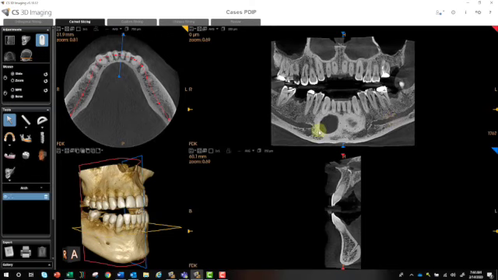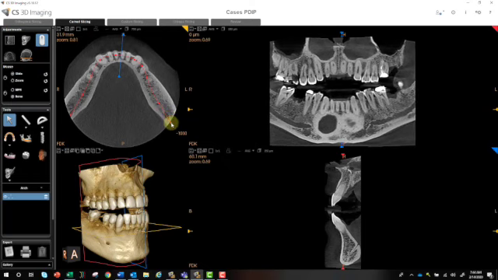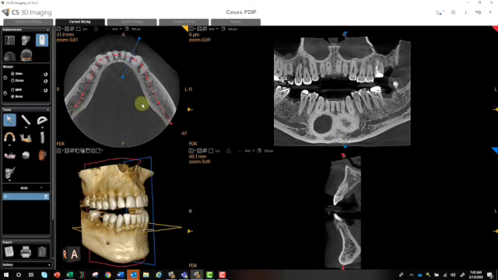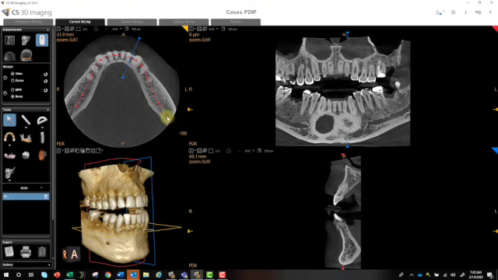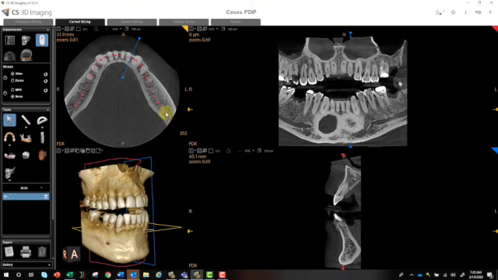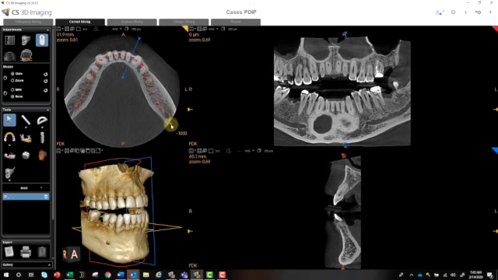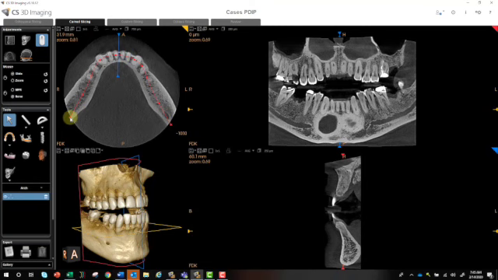The other thing too is when I map my panoramic curve, you can drag these little nodes to the buccal or lingual, and also drag it all the way to the posterior to the edge of the scan. You want to make sure you're looking at the entire scan and you're not shorting yourself. For example, if I map it like this, I'm missing anatomy. So let's stretch this all the way to the edge of the scan.